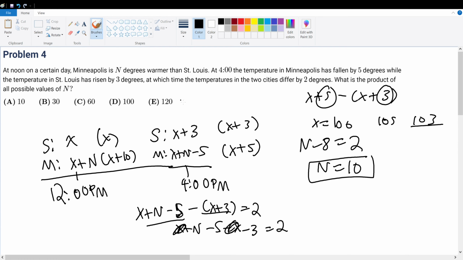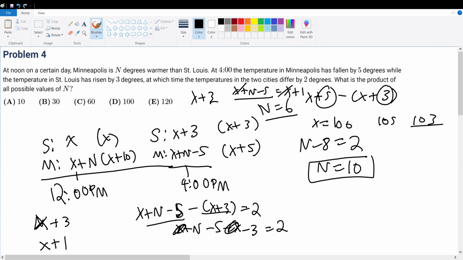need to have an x plus 3, and x plus n minus 5 has to equal some term that's 2 more than 3, which is the first case, or 2 less than 3. So that should be equal to x plus 1, right? And then x and x cancel, so n can also equal 6. Let's try it. So that becomes x plus 3, and when n is equal to 6, this is x plus 1. So that checks out because 3 and 1 differ by 2, so these two quantities will always be differing by 2. So n equal to 6 and n equal to 10 work, which means multiply them together, we get 60, with answer choice C.